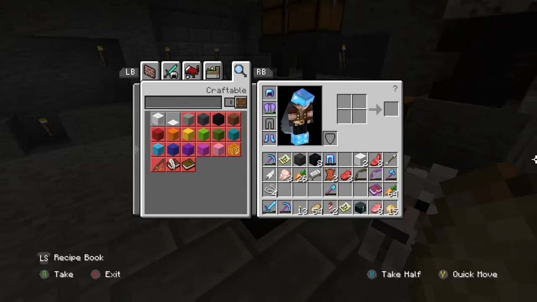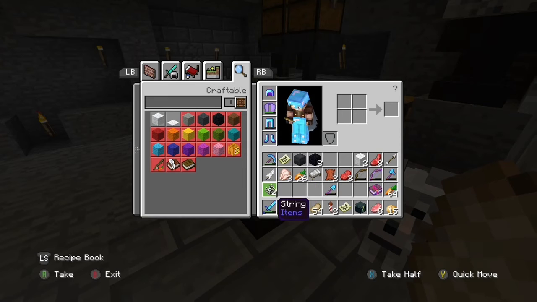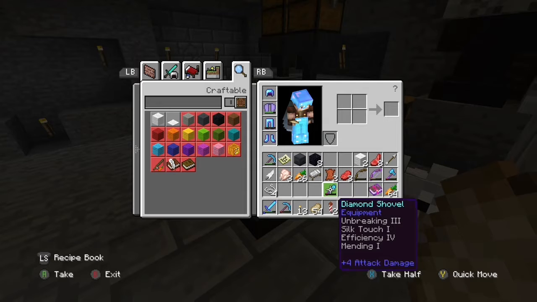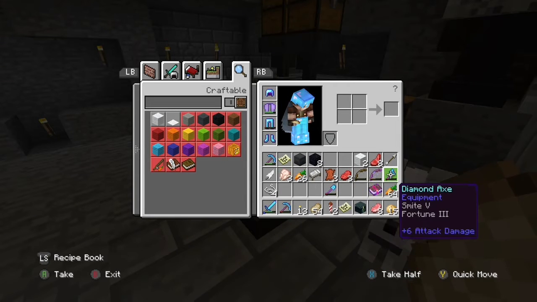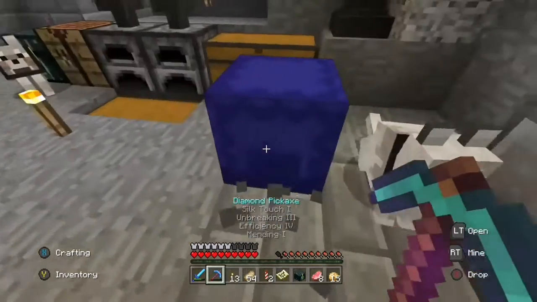Yes, mending. Woohoo! Woot woot, we got mending on all of our armor. Anyway, we knocked down some of the islands around to keep mobs from spawning there. We've got all of our tools with mending. My axe is the only thing that doesn't have mending, and I don't know if I want to put it on there. So, yeah.